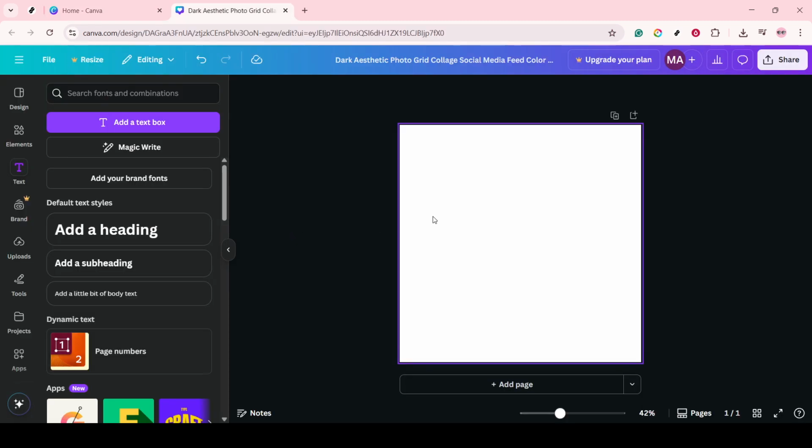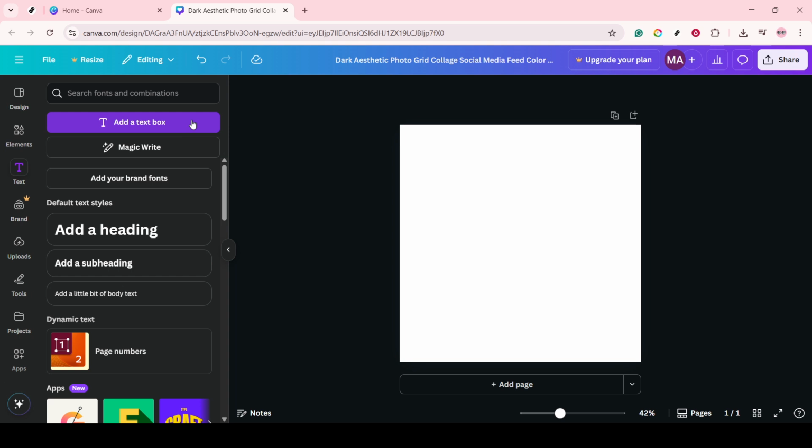Now that you're in your design workspace, look over to the left-hand menu. You'll see several options, and among them is Text. Click on Text, which will open a sidebar showing a variety of text options from which to choose. This is where you can select different styles of text ranging from simple headings to artistic typefaces. But for now, we're focused on simply adding a text box. So let's proceed to that next step.